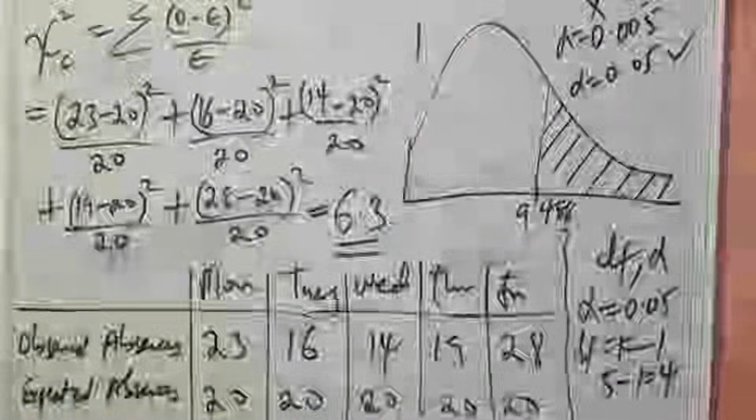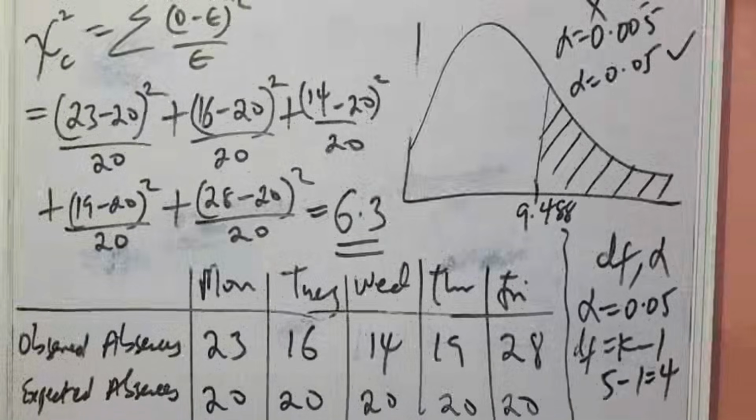Now we've gotten our test statistic. We want to then go on to observe, where does this lie? Does it lie inside the rejection region or outside the rejection region? From your observation, does it lie within the rejection region or outside the rejection region? What's your conclusion on that? Is it within the rejection region or not within the rejection region?